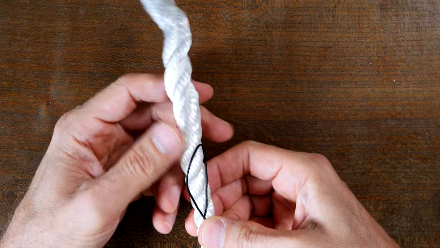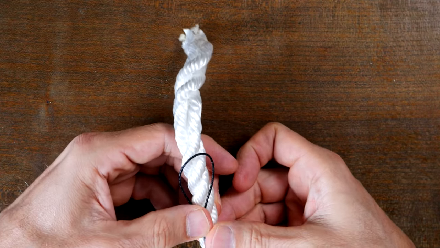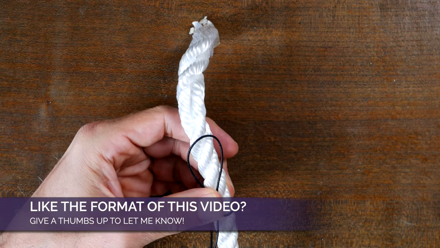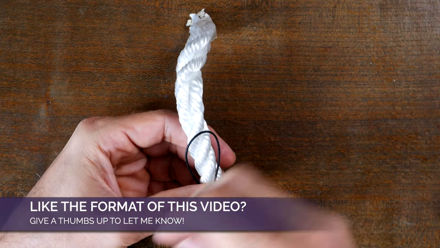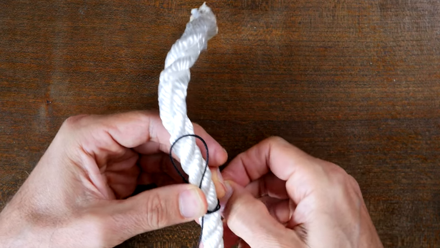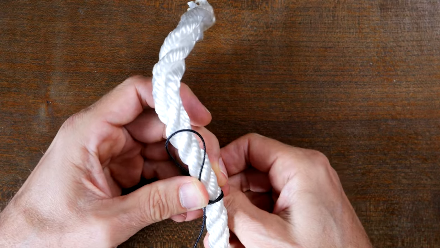So with the common whipping, I've laid a small bite down on my rope with the tail end and working ends pointing away from the end of my rope. From there, I begin to make wraps around the bite with my microchord back towards the terminal end of the rope and overlapping the bite of cord as I go.